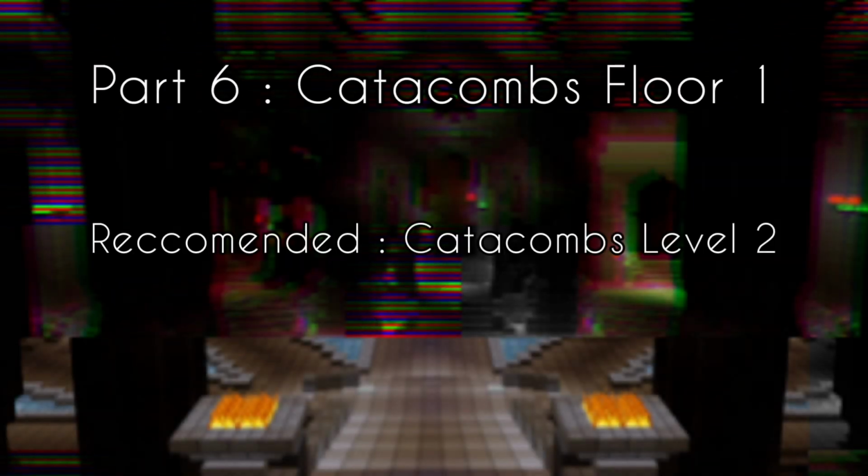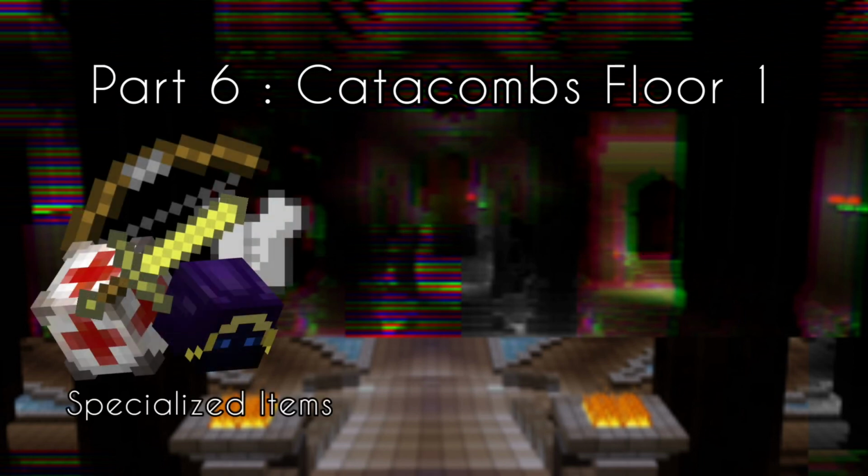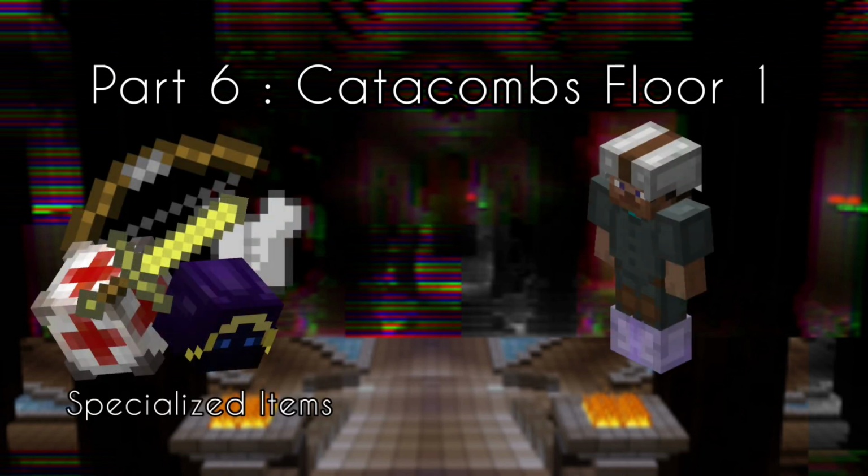Before you get here, it is recommended for you to get Catacombs level 2. It's recommended for each class to get their specialized items. The rest of the armor slots can be filled with heavy armor. To have better survivability, it is highly recommended to get them 5-starred with Undead Essence.